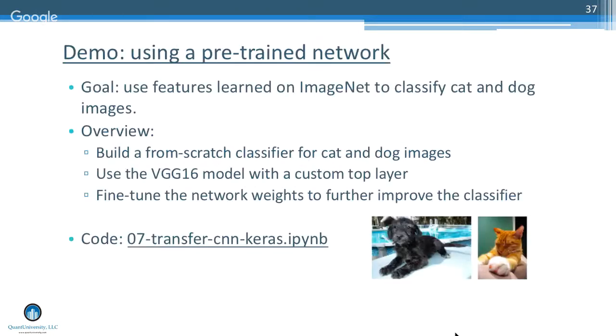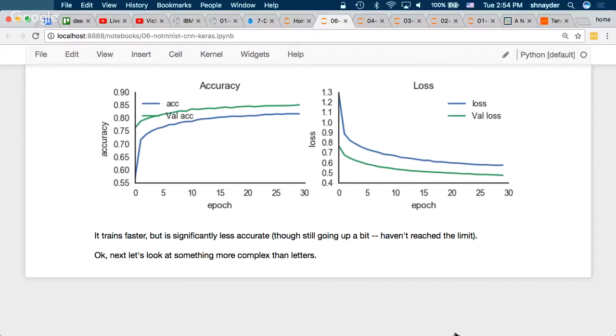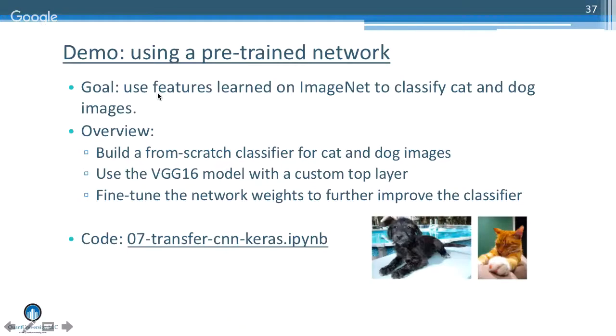So pre-trained networks, how do we do that? I have another demo that says, look, it's great to build stuff from scratch, but why don't we take an ImageNet model and use it to classify cats and dogs? VGG16, you mentioned earlier, I think you used for your Hulk mosaic. We use the same thing here to do, again, puppies and kittens because they're cute.